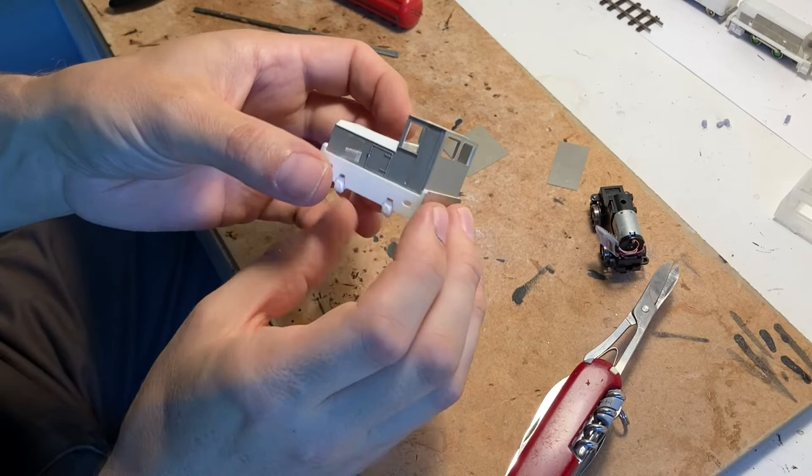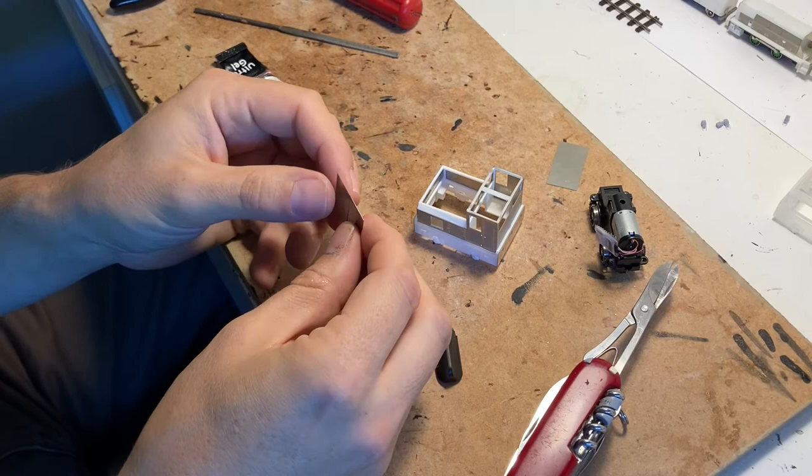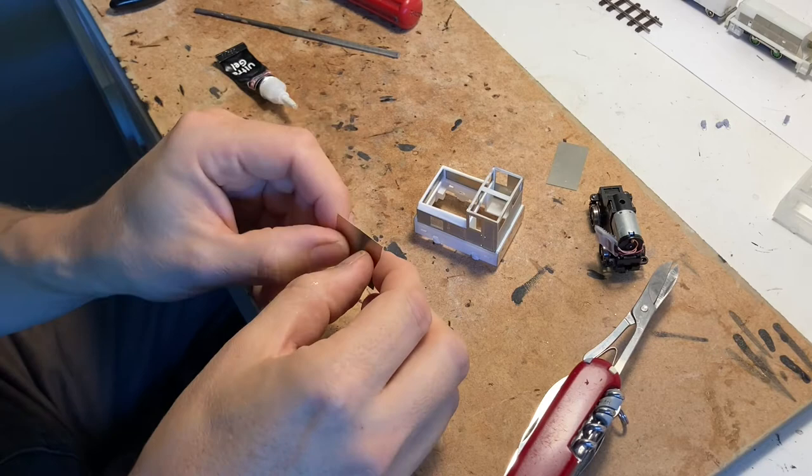Right, I've now got this piece, which is the bonnet. There is a slight peak in it, and so to help you form it, there's a half-etched line. Obviously, you don't want to go to town and give this a right bend, but you can just bend it between your fingers. The half-etched line's big enough just to gently put a slight fold in it. Can you see that now?